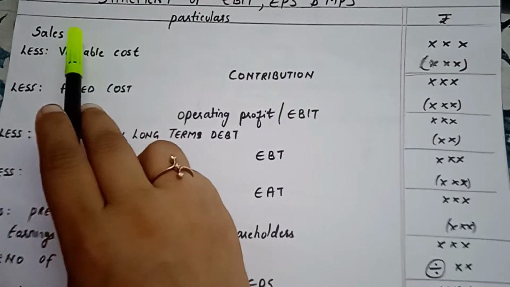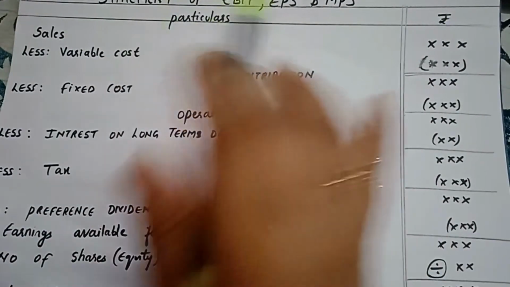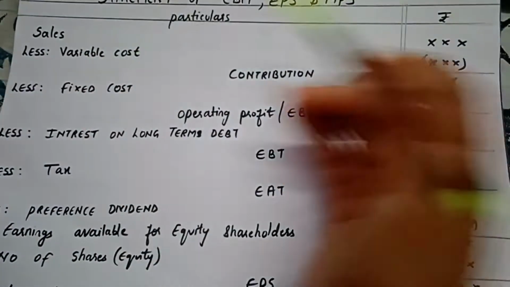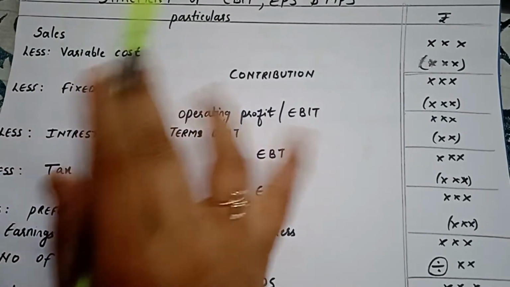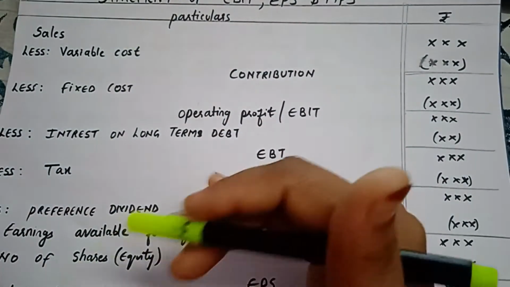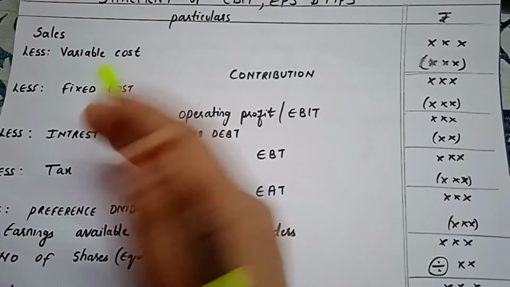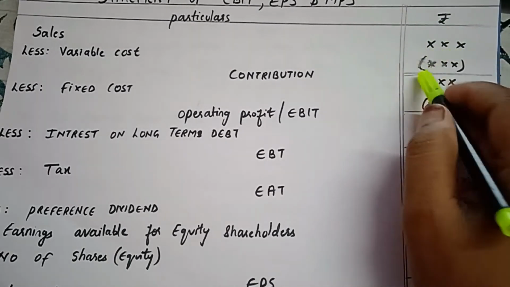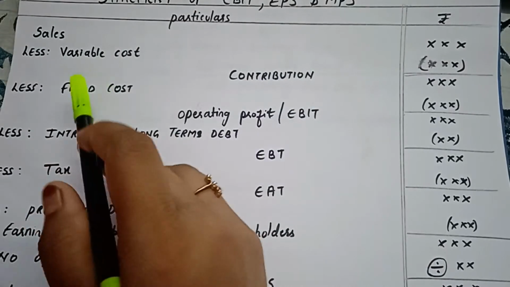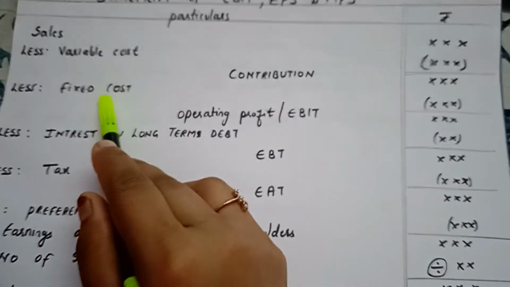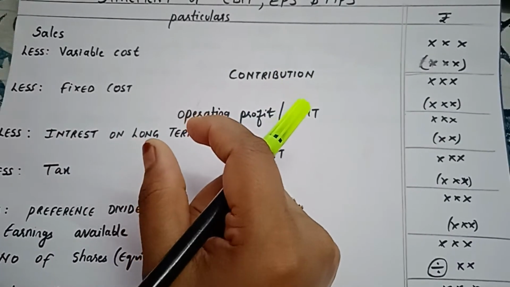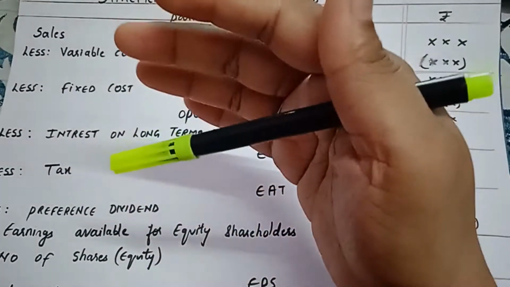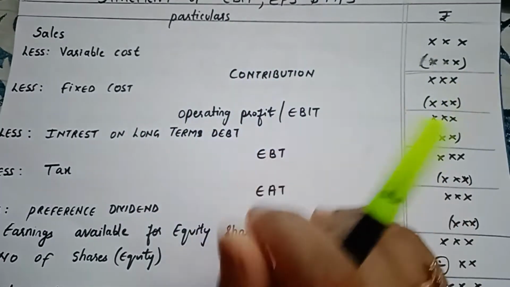You will be having sales, right? Generally in the income statement, like the trading account, you will have sales, and you will deduct all the variable costs. Variable costs are all the costs like labor cost and material cost; all these costs will be removed. After removal of that, you will get the contribution. Here you deduct the fixed cost from the contribution. What are fixed costs? From the perspective of production, fixed cost will be the same all through the year. That is called the fixed cost.